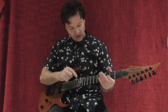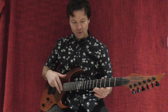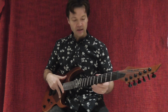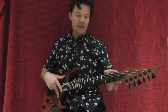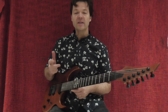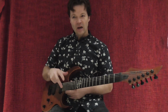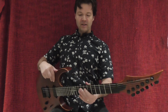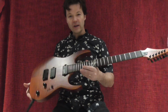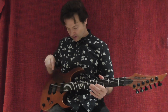What I like about this guitar is it's got these fret markers on this side. Very handy for playing, especially if you're used to playing a guitar with the fret markers. I know that Ola just looks at the top when he plays, because he always has played on really awkward guitars that don't sit on your knee properly, like a V or an Explorer shape. So the guitar's out here and you're looking here. But for us regular people who have always played a regular shaped guitar, we actually do see the fretboard quite a lot. So having the fret markers is quite handy.